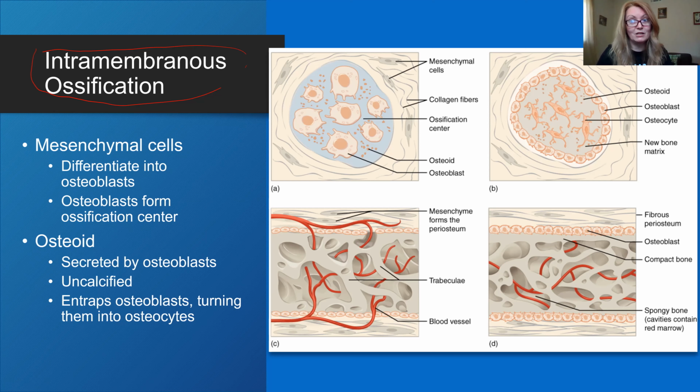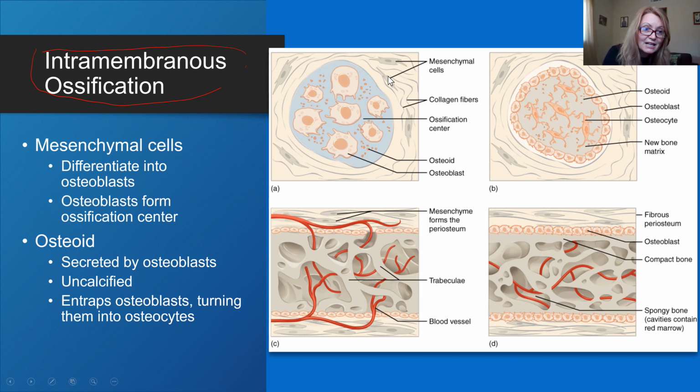That doesn't give you much protection, but it gives you flexibility. So it allows your brain to grow. That's good to have this membrane at the beginning of our development. But then when we are born and our brain is not increasing in size that much, then we want a bone instead of membrane, right? So we start with the membrane and those mesenchymal cells.